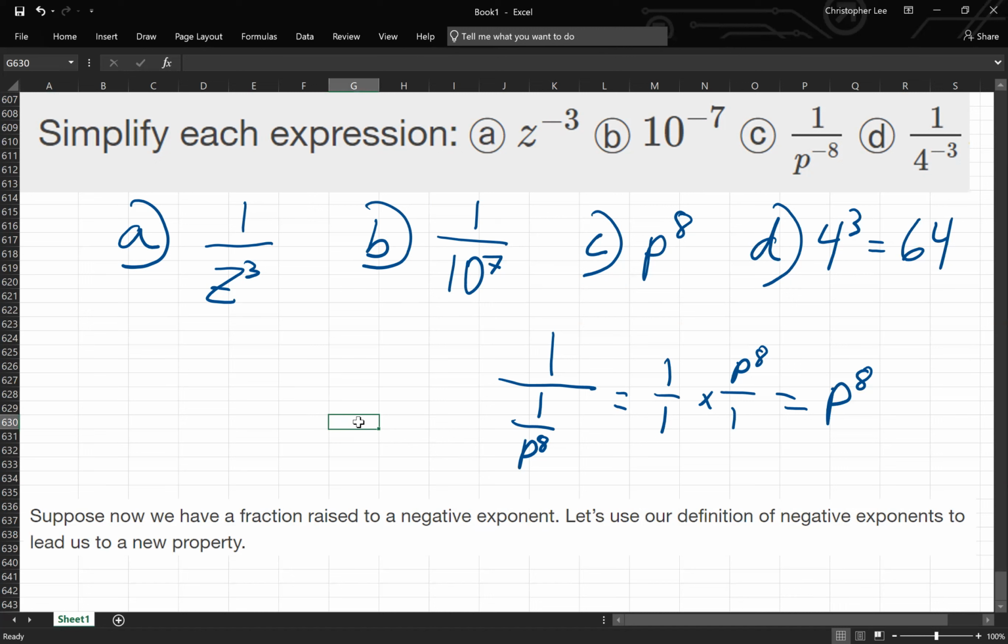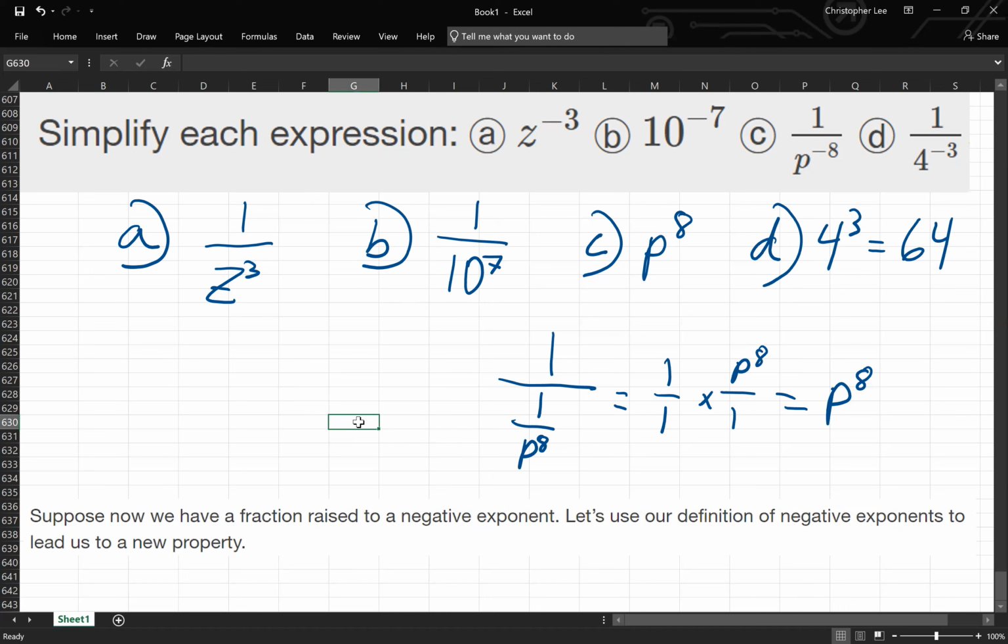But I don't know if you can see a pattern here. We just proved that these are equal. So what happens? Tell me, what do you see happens when you have a negative power? Right, the fraction flips. That's the trick, and you take away the negative, if it's a negative power.